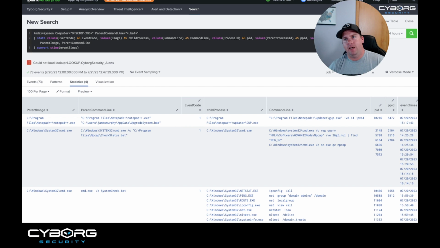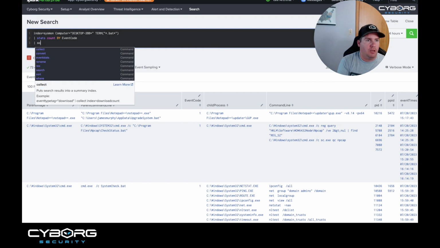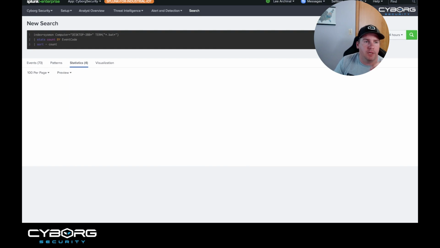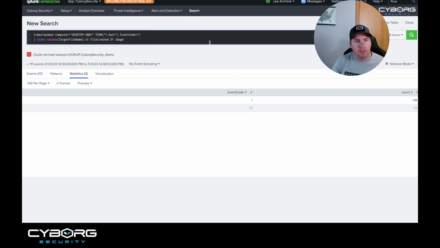Now, if a bat file showed up, it had to get there somewhere. And it may be doing other things. We're going to take that technique that I used, and we're going to still use the term .bat, and we are going to table the information of the event codes. So we're looking for specific event codes that are related to bat files. And we see 1, which is the process creates. Then we see 11, which is a file being created, which doesn't surprise me because it had to come from somewhere. So all I'm going to do is focus on that event code 11, and I'm pivoting.